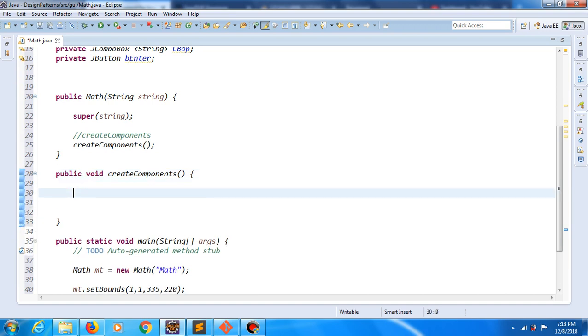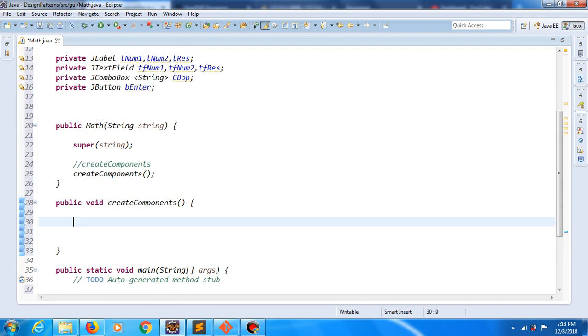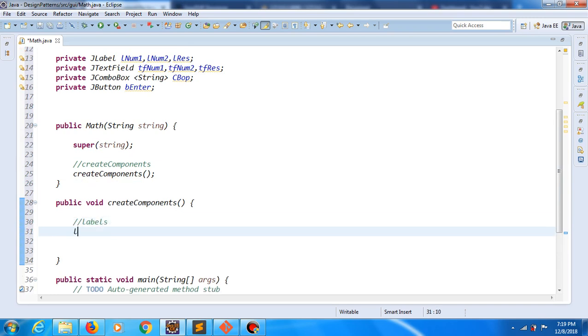And now how we will create our components. Each component will be created by using constructor. So first of all, we have labels. So label number 1 is new JLabel, and we can proceed string, and that's number 1.